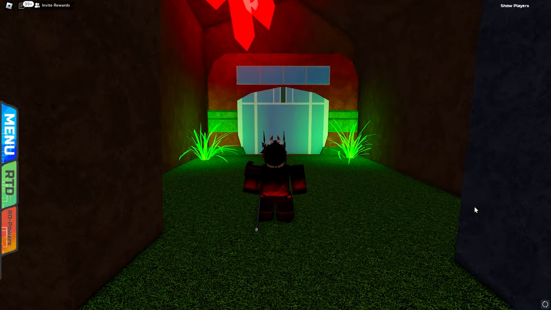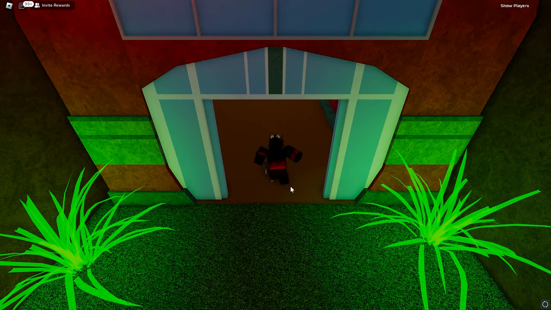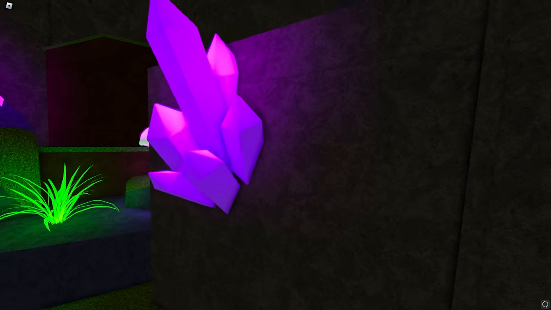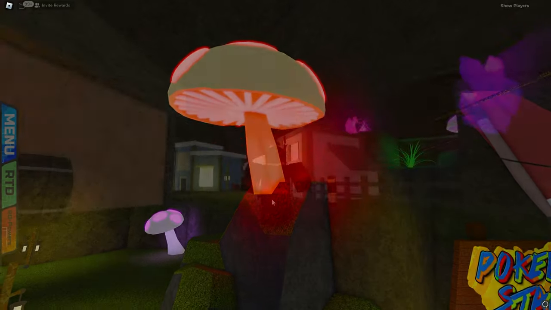There it is. There it is. The entrance looks pretty good. All right, let's enter it. I think we're in the new city. Fluoruma City. There we go. Okay, this looks pretty nice. I like how everything looks. I like all the crystals and stuff. It looks really nice. Even the mushrooms they have are really nice too. This is a nice place.